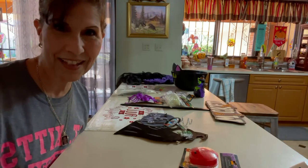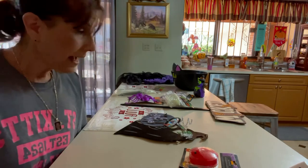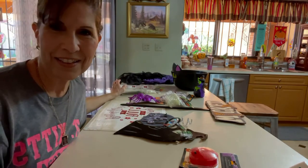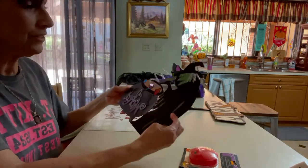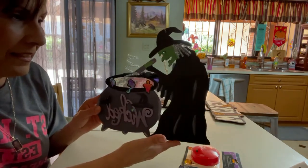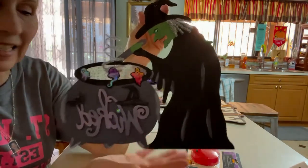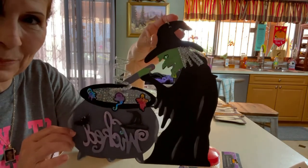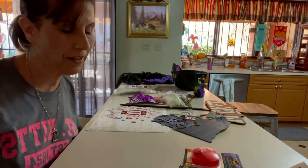I'm going to prepare the little bucket for the candy. All the items are from the Dollar Tree. I was able to do this little project the other day — they sell these wooden little design decors, and I just painted it and glued this wicked sign on it. I think it's really pretty, so I'm going to put that in my container.